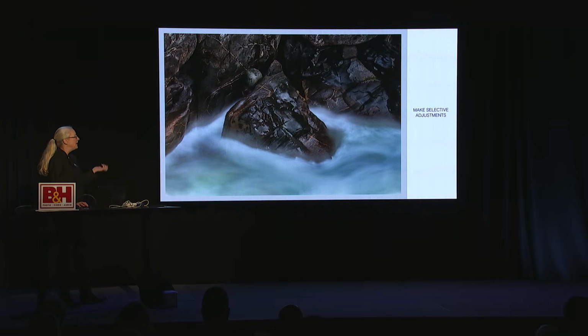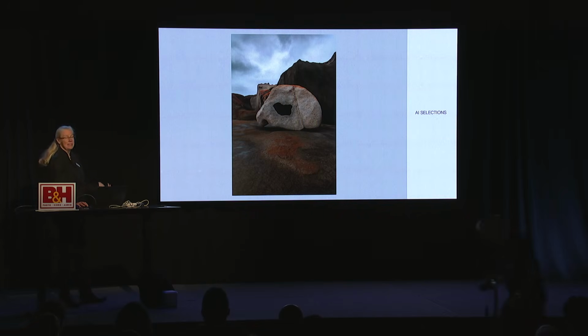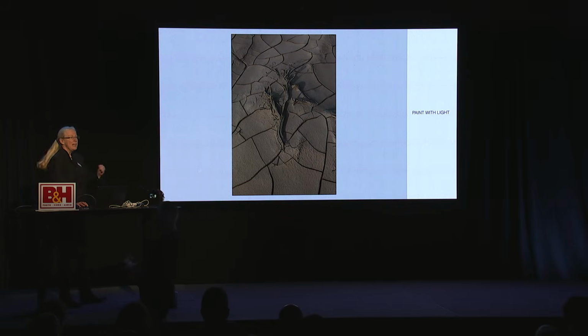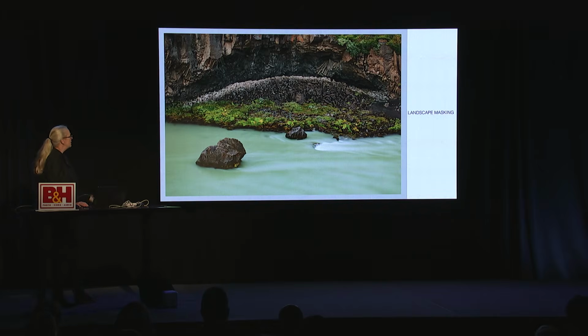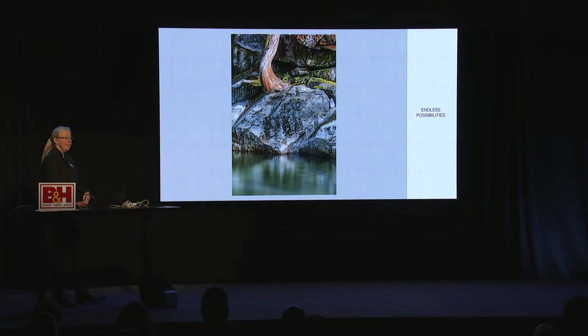So we can go ahead and bring out detail. We can work in HDR. We can make AI selections like selecting the sky, selecting the objects. We can actually paint with light in there, right? So there's a brush, so just depending on how detailed you are and how much time you want to spend, you can really clean things up. I mean, there's before. The thing is, when I photograph this, I'm already seeing what it is I can do because I know all the things that we can do in Lightroom. So again, this is all with Lightroom. There's this new landscape masking that is absolutely insane. And selecting objects just became so much easier. There's really, it is endless possibilities in Lightroom.